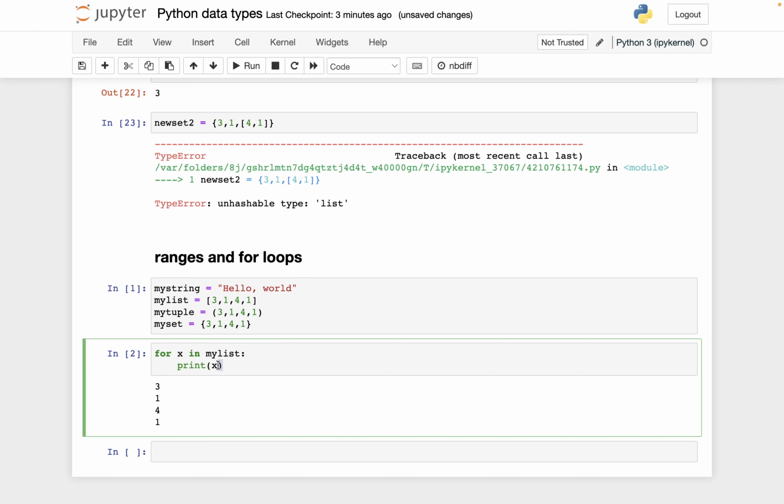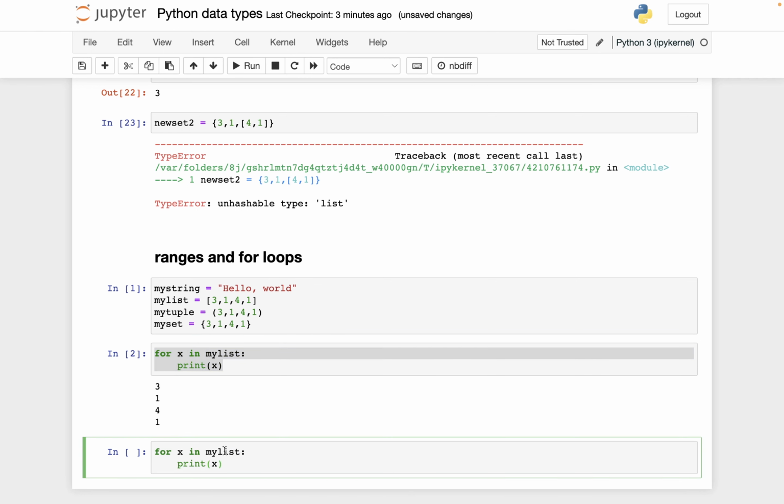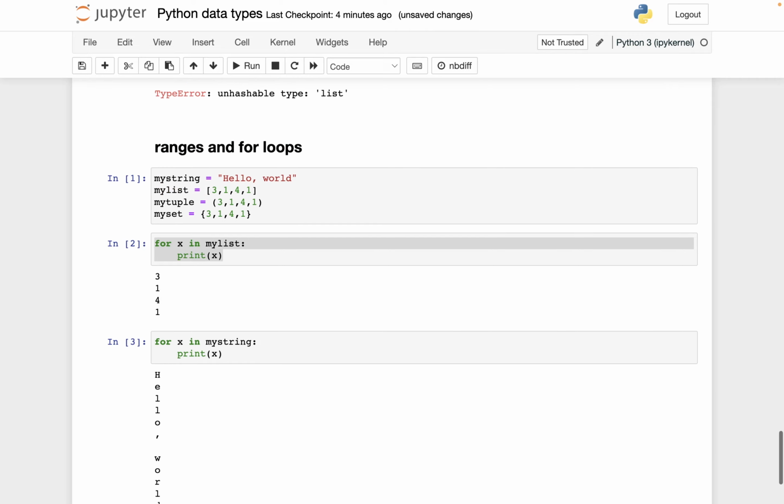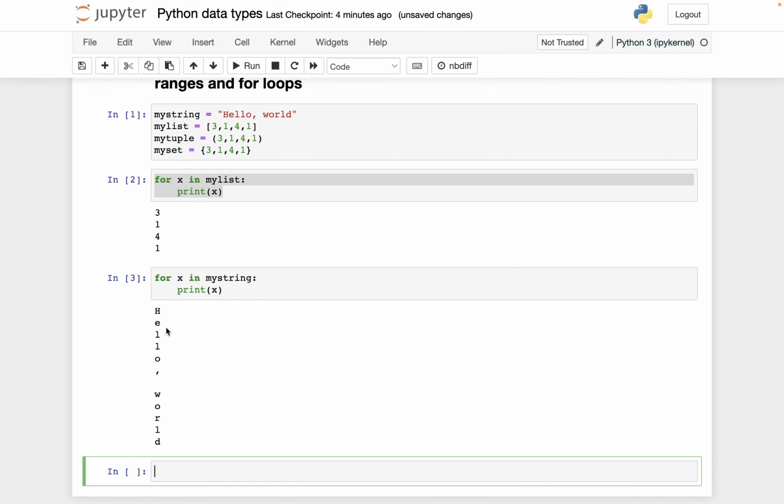The reason I said I thought this was maybe easier than my string is I think it would be very possible to expect that for x in my string would maybe print hello and then it would print world, but that's not how we iterate through a string in Python. It's very similar to the indexing from before, where we go through the 0th character, the first character, and so on. And these characters, they are all strings themselves. It's not like it's a different data type. So let me try to convince you of that.